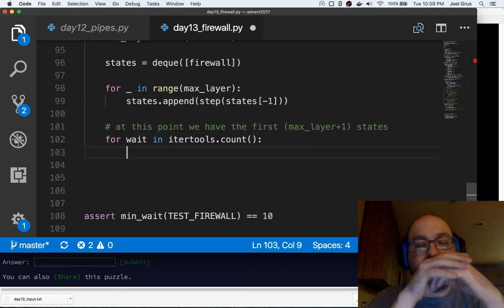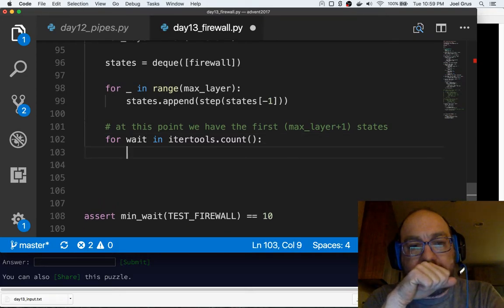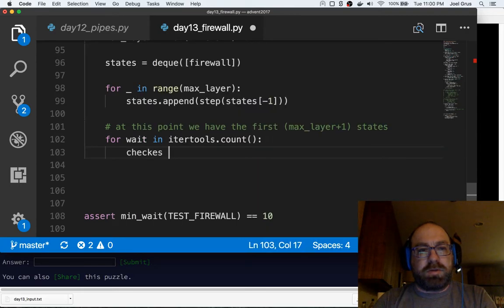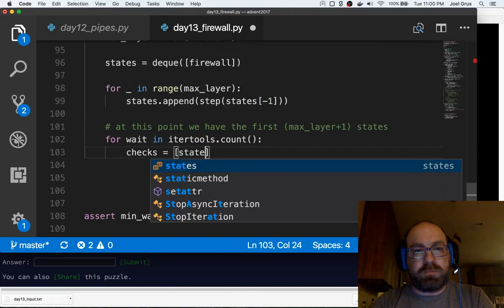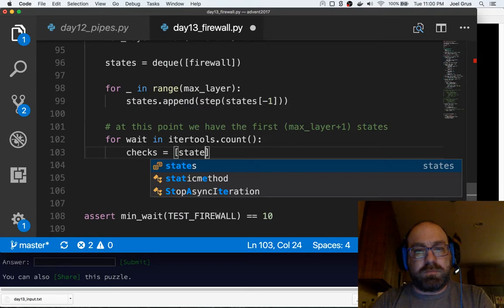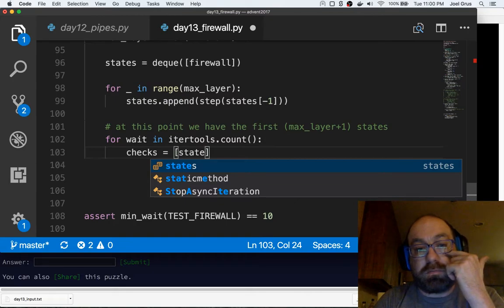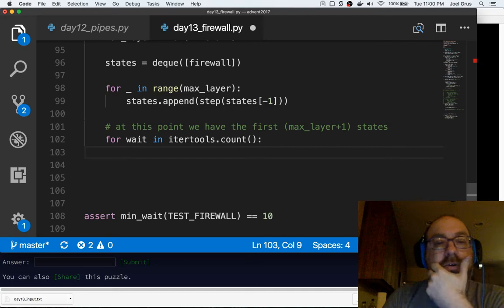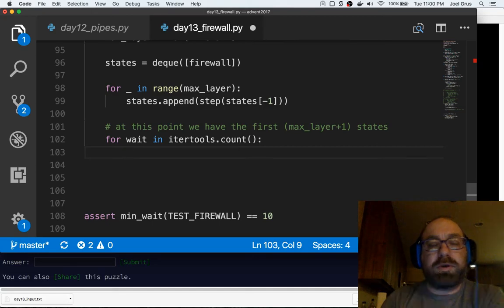What I want to do is say, I want 0 from the first, 1 from the second, checks equals, for wait in itertools count. So now what do I want to do?